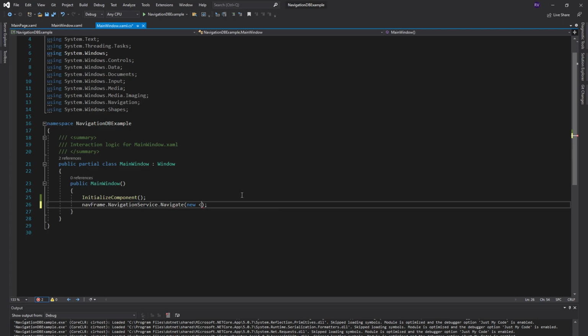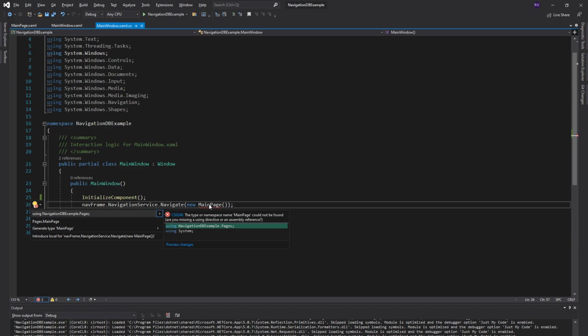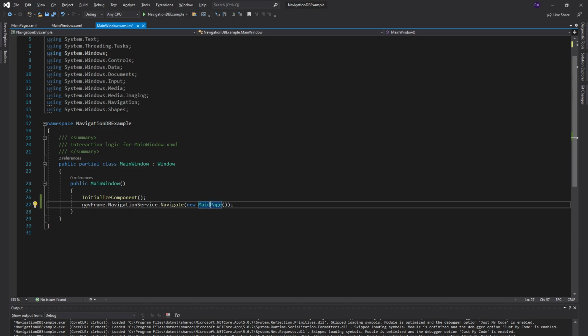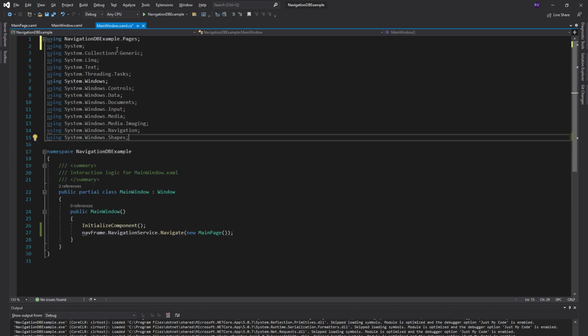So new main page. Of course, main page is not here. We need to declare it. Let's add using pages. Where is it? Okay, navigation direct. We bring pages.